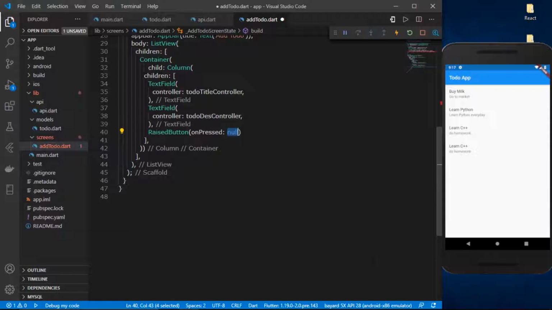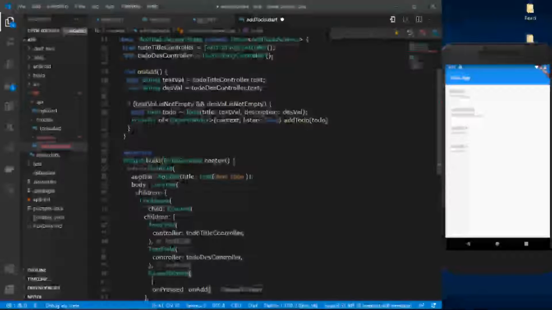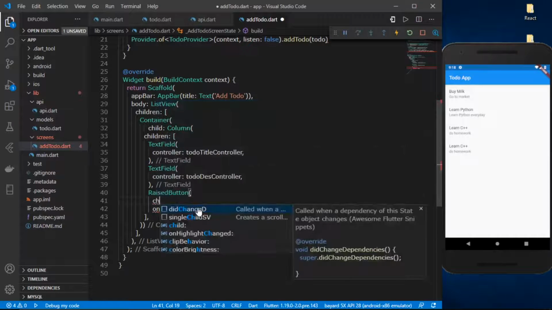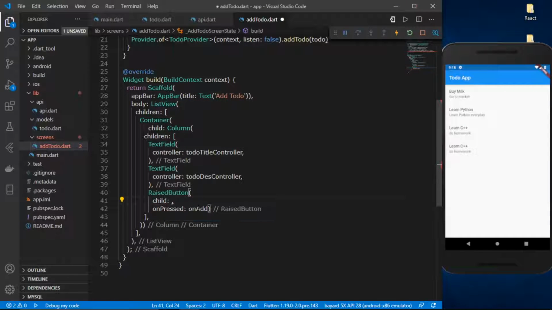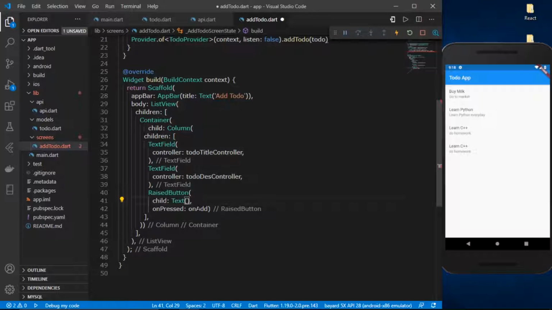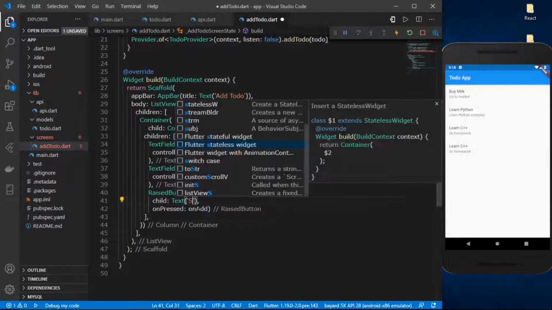Let's add it right here, onAdd. So we're going to hit it whenever we press the raised button, not on any reloading request or render request when we load the add todo screen. And now we also have to specify the name of the button, so it would be child, and then a Text widget. Inside this Text widget, just right here, Add.